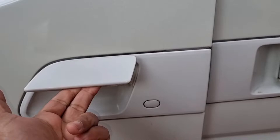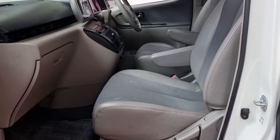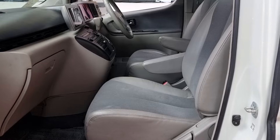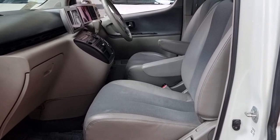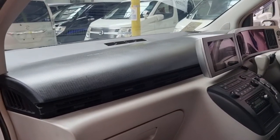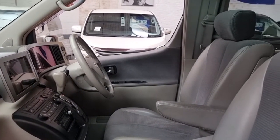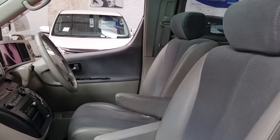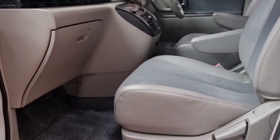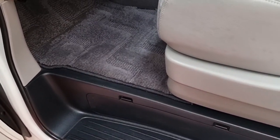The inside is beautiful gray leather and cloth interior — Highway Star. This combination came in for a very short period, about a year or so. After that they changed it to all-black leather and black cloth for the Nissan Elgrand Highway Star. This one is very tidy inside and out — it is a non-smoker and a pet-free car. The side steps are beautiful, no marks or scratches, and all original carpet in the car.